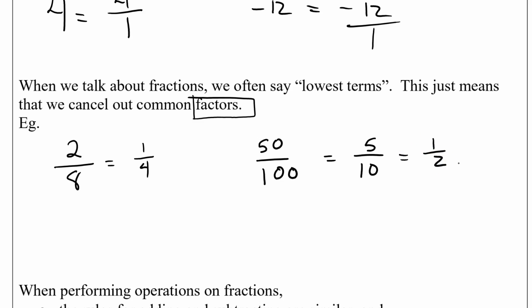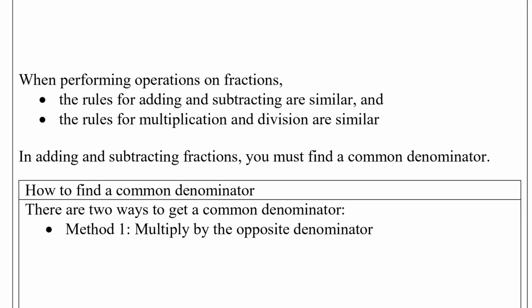So what I'm saying here is that there are no common factors in either the numerator or denominator. Here 5 can go into both the numerator and denominator, whereas if you have a numerator of 1, you know you have lowest terms. 1 and 2 do have a common factor, which is 1, but you just divide by 1 and get the same thing. So basically your rule here is if you have a numerator of 1, you know that you're in lowest terms.